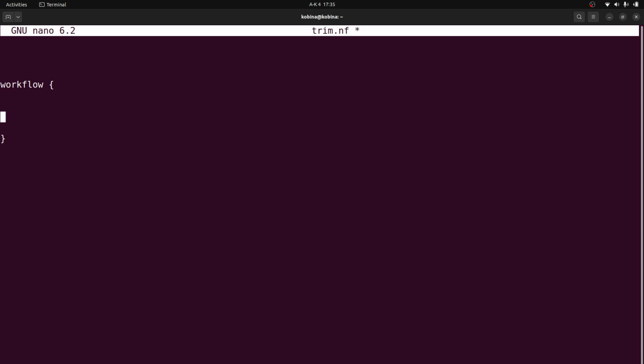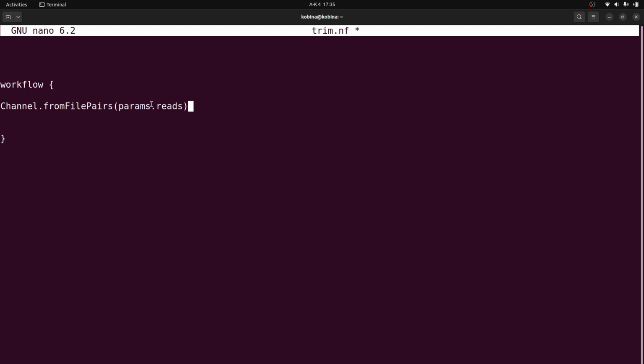So to do our test run, what we are going to do first is to just read in the files and then just view them to make sure we have something to start with. So I am going to say channel dot fromFilePairs, and I'll say params dot reads. All right. Now params dot reads, this params here is needed because we are going to supply the inputs on the terminal. That's what we are going to do in this tutorial.